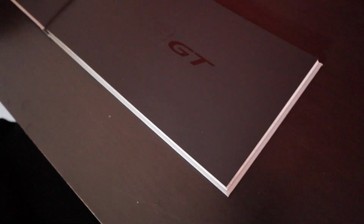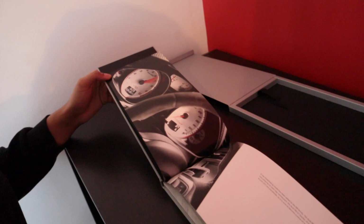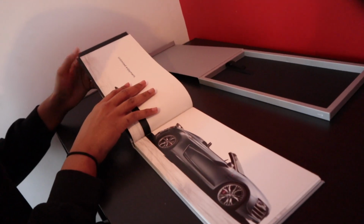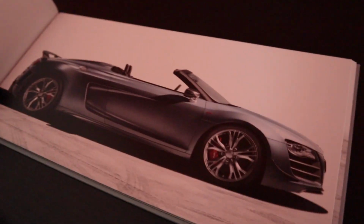Obviously, just like the real car, it has to tell you every second that it's an R8 GT, just to remind you. So apparently these books came out in 2011 as the sort of brochure for the Spyder that was going to be delivered in 2012. Oh, look at that. That is nice.